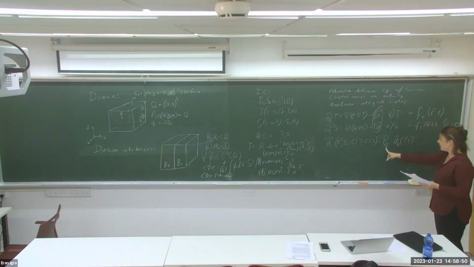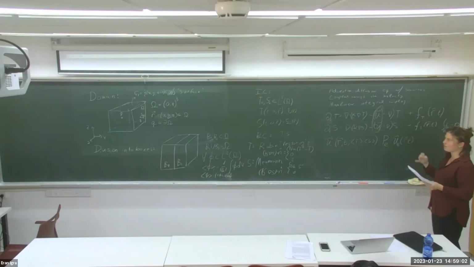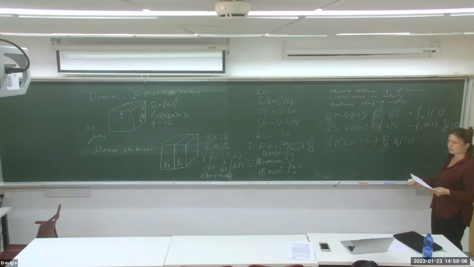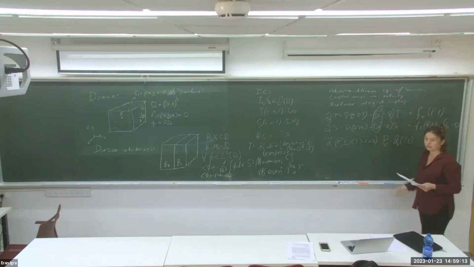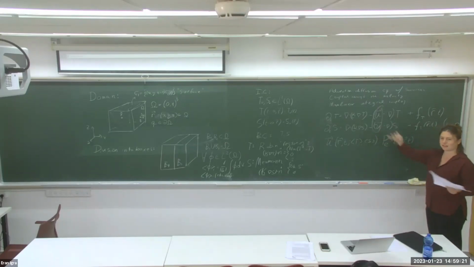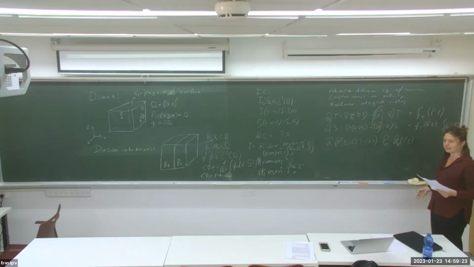The Peclet number basically gives us the dimensionless ratio between the advection, the strength of the advection, and the strength of diffusion. So our diffusion, our kappa, will be 1 in this formulation. So Peclet is telling us how important is our external flow in relation to our diffusion. And the more important it is, the more chaos we expect. The more diffusion we have, the more our problem will be regularized.